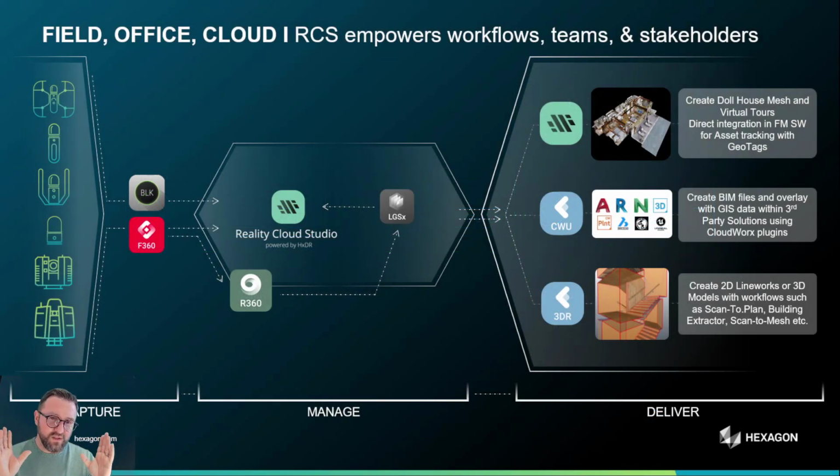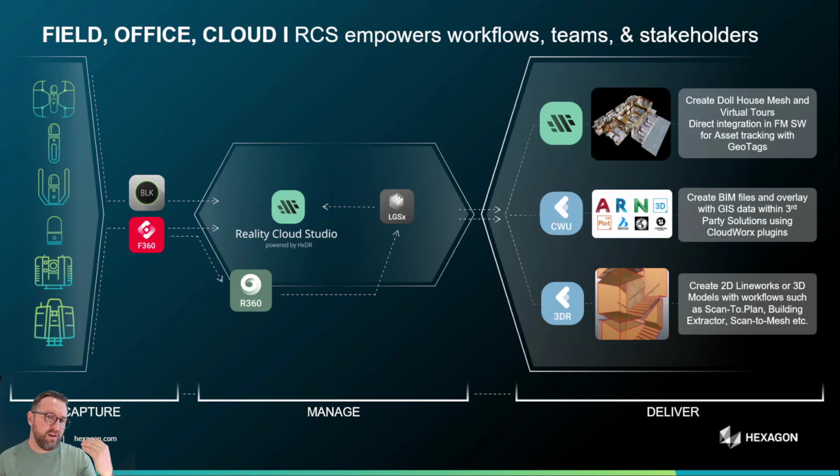So as we move towards a summary, this is a great slide. It looks complex, but I just want to finish with it because what it really shows is that we have all these sensors. We have our field apps. And then we have both our desktop ecosystem and our cloud-based ecosystem, and all of it is connected. So if we were just to take one path where we just said, okay, BLK2GO with the BLK Live app, upload to Reality Cloud Studio, register in Reality Cloud Studio, stream out to Cyclone 3DR for some kind of analytical operation, that works.